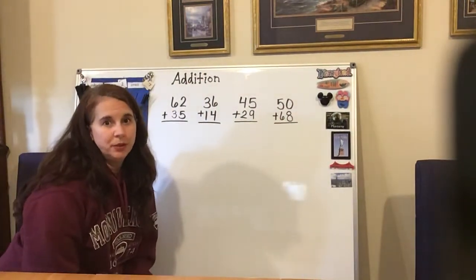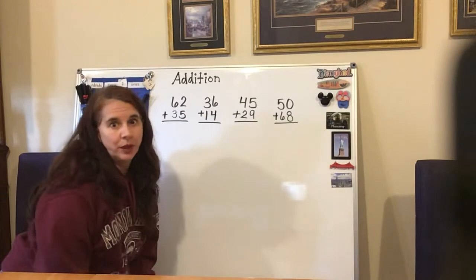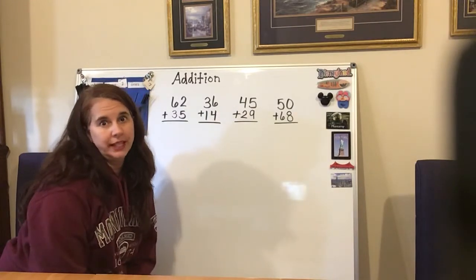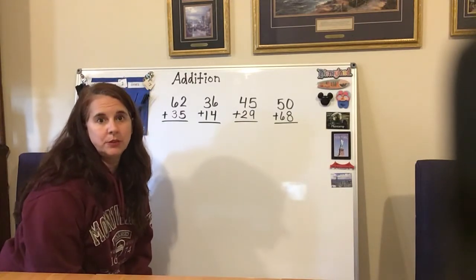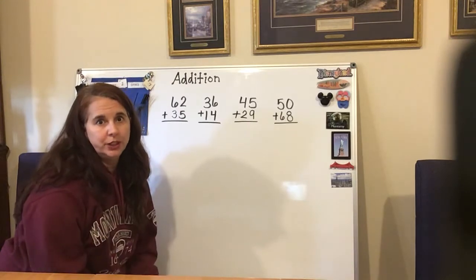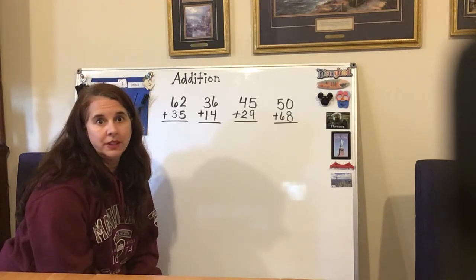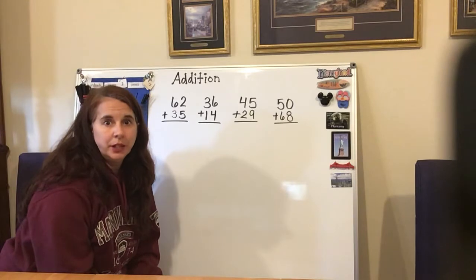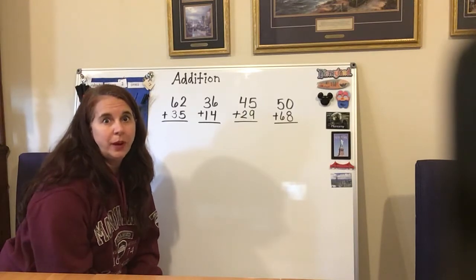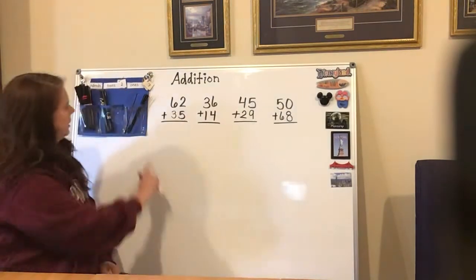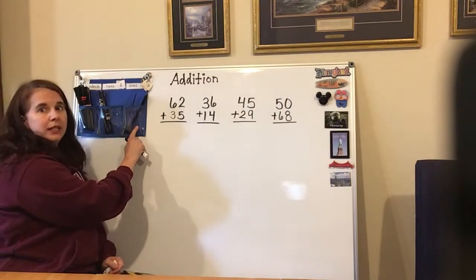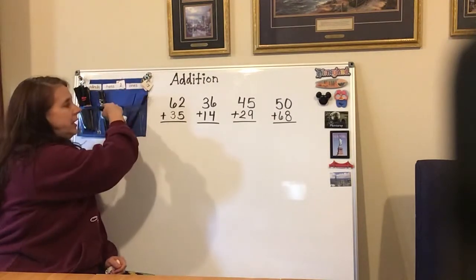We're going to do some double digit addition now, so I want to show you what that looks like. Remember when we add two numbers, because when we were just finishing right before we had the shelter at home, we were doing double digit addition. And remember, you have to start in the ones place first. Right here, start in the ones place, and then you need to go into the tens place.